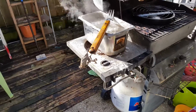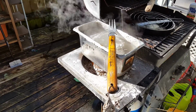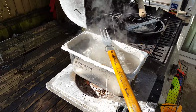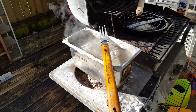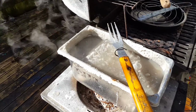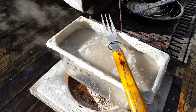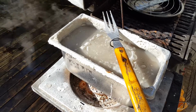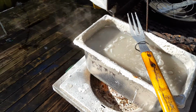Alright, so what do we got going on here? This is some backyard bluing, folks. On my M92, the thread protector, when I cut the weld, you gotta do something about that. I know I could have went and got some cold blue, sanded it down real nice, but I figured, you know what? Why not schnazz it up a little bit?